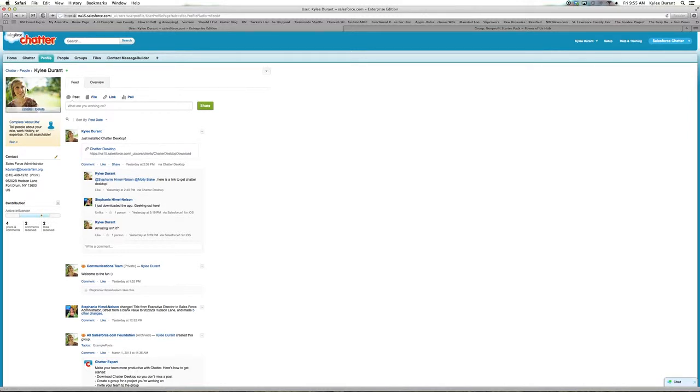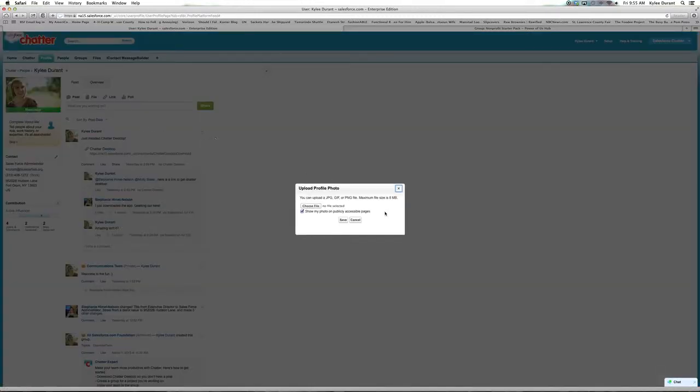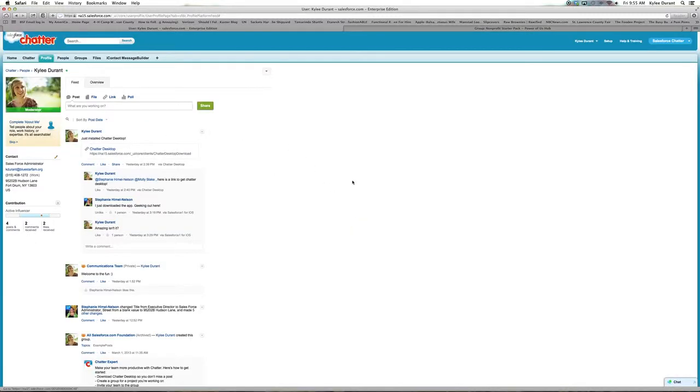So to do a photo, you're going to see when you come in, it's going to be blank. So what you need to do is just click on it and it will ask you to choose a file and to save it. Maximum is 8 megabytes, so if you need to resize it, I can link you to a website that you can resize photos. But then you will just save and there your profile will show up. Complete About Me.